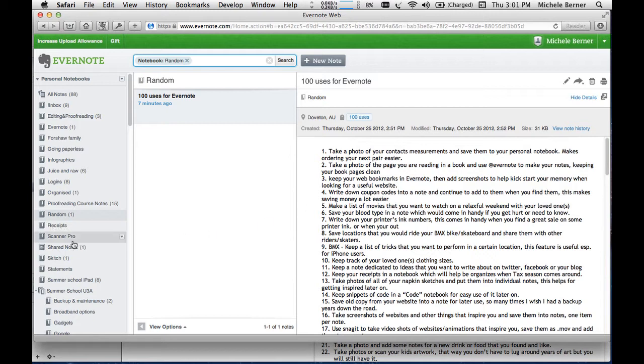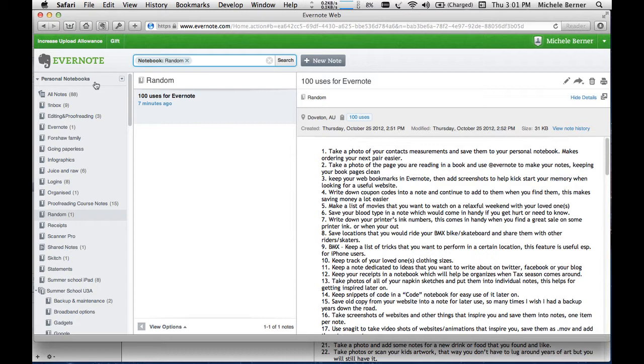So it has been synchronized so that if I was to now open Evernote on my iPad or my phone and sync from the iPad Evernote app to my online account, that Random notebook will now be available on my iPad and on the phone, synchronizing everything. Every time you make a change, synchronize that change up to your main account. And you remember, you go to evernote.com to get your account, and now that's available.